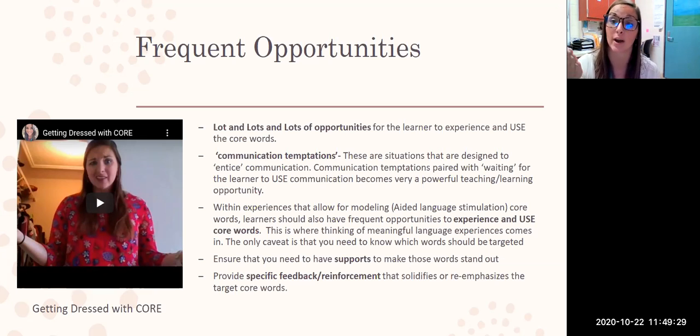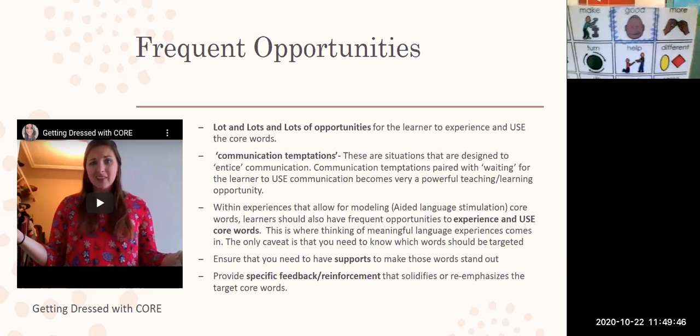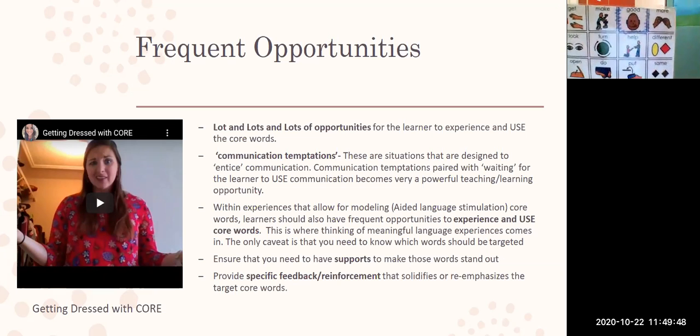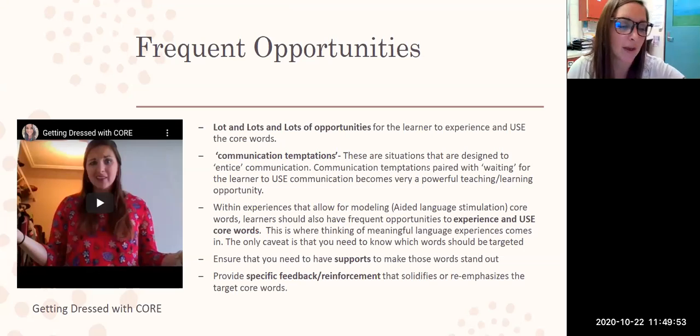So you want to think about what activities you do during the day, look at the core board or the words that they use, and figure out which words you want to target and how you want to target them. So make sure you have those supports that make the words stand out. That might be masking. Like if you see here on good, I just used a dry erase marker and I highlighted it. So when you look at those words, you're immediately drawn to good. Or you can make one, this is just pipe cleaners and paper and it goes around it. Obviously, this is for a much bigger core word. I have a very big board here.